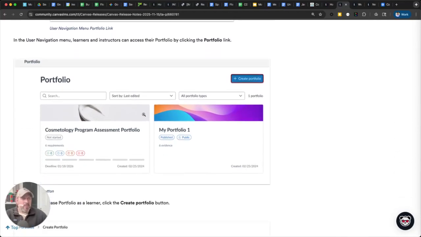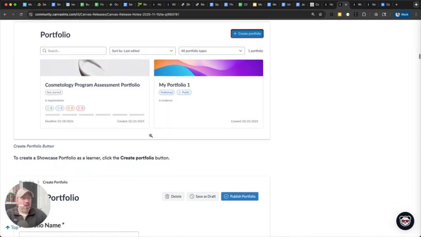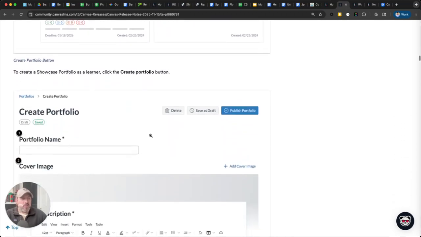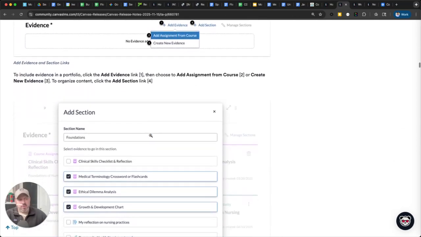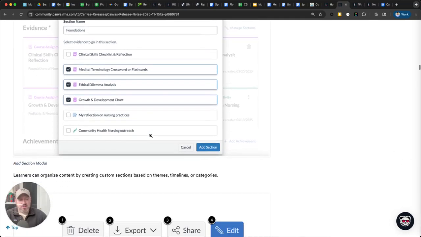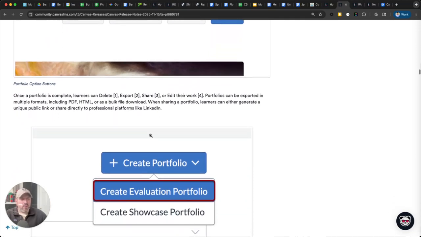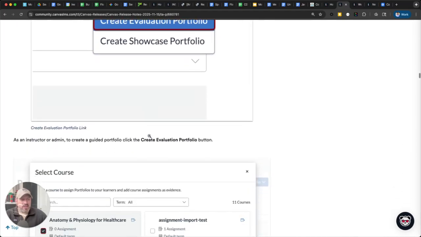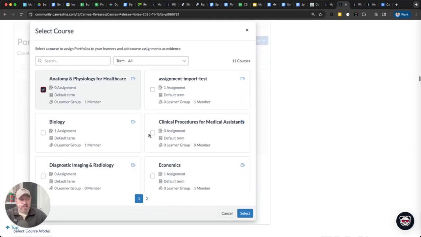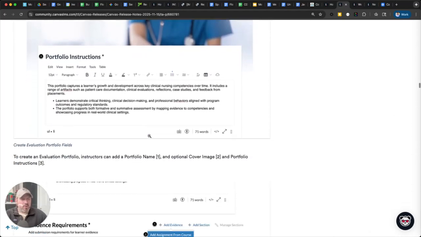We also have a little bit more information, and this also appears on the hub page itself on portfolio, the two types of portfolios that can be used, how to develop those from the student end, how they can be used by the instructor. So there's lots of good information in here. Future enhancements are also down the line for this portfolio tool, but overall I think it's a great tool if you're interested in portfolio. Definitely take a look at this, provide feedback, and we'll talk more about this in the future. But there it is, Canvas Portfolio.